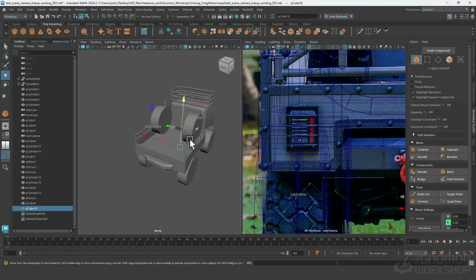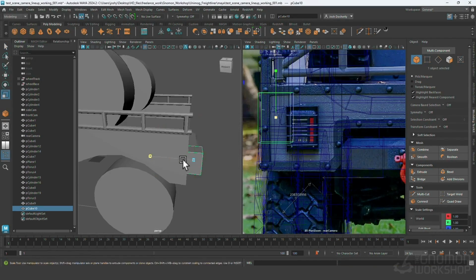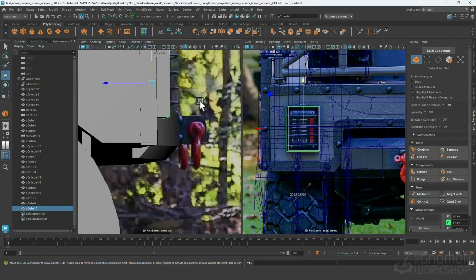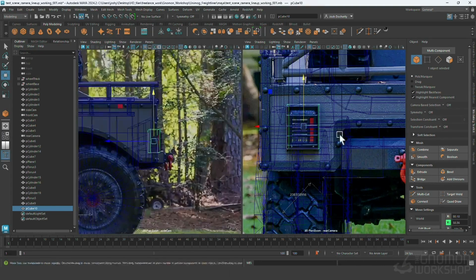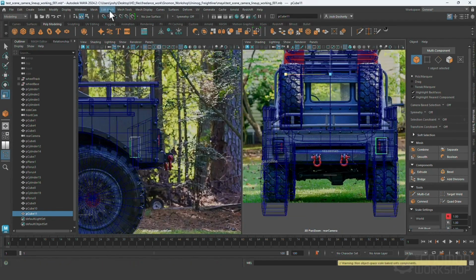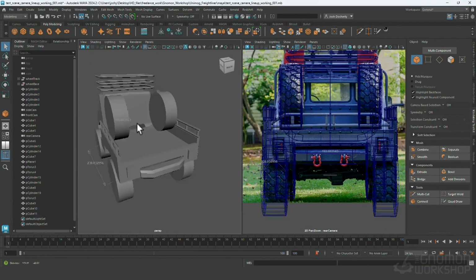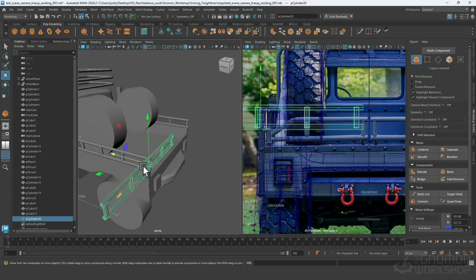And then we can add in those tail lights. So again, just a blocking shape for that, just so we can make sure we've got something in there and it's all looking pretty good across both cameras. Mirror it over. And then when we're happy with that, we can move on to the railing at the back. Might as well do that while we're here too.